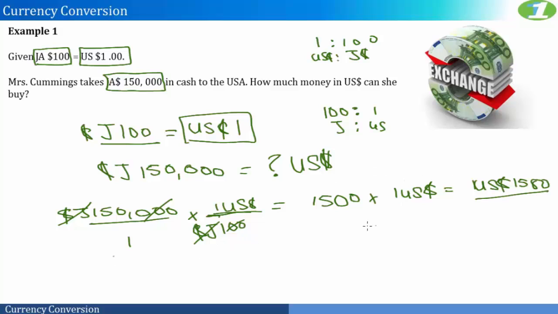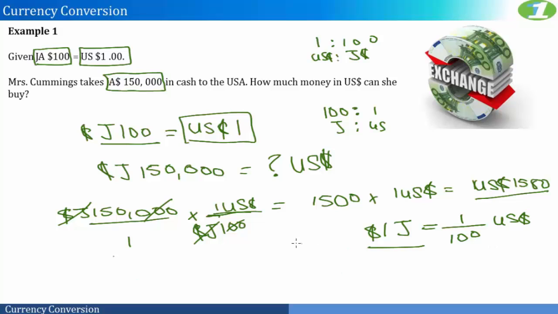So this is one way that you could have done this question, or you could use the fact that you know the conversion here, okay? Given that 100 Jamaican dollars equates to $1 US, if you were to find the value of 1 Jamaican dollar, this would be 1 upon 100 US dollar. All right, so dividing both sides by 100, you get 1 here, and you get 1 upon 100 US dollar, all right? Now, given that you know the value of 1 Jamaican dollar, then you know the value of 150,000 of these things, all right? So that's a basic idea.